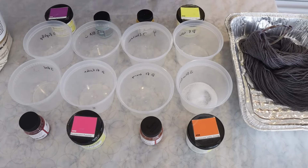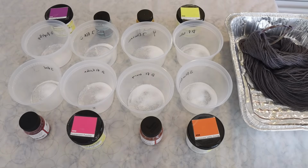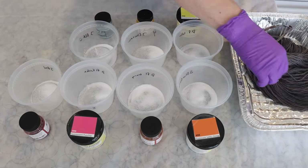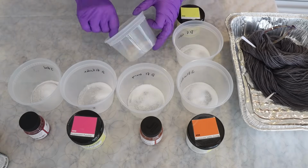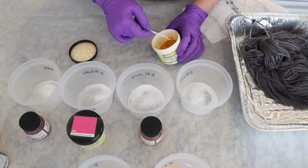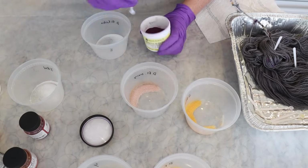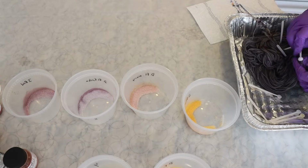I put on my deluxe rubber respirator mask, safety glasses, and gloves to start mixing our acid dyes with citric acid powder. I set out some plastic containers that each had 1 teaspoon of the more finely milled citric acid powder. And then I added 1 little scoop, which is, I believe, 1/32 of a teaspoon of each of the fluorescent acid dye colors to that citric acid and stirred it together. That way we would have that acid dye powder coating the citric acid, so then we can incorporate all these colors onto our yarn.